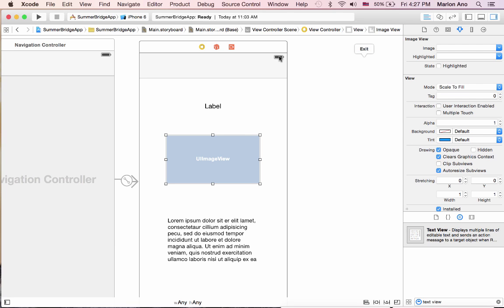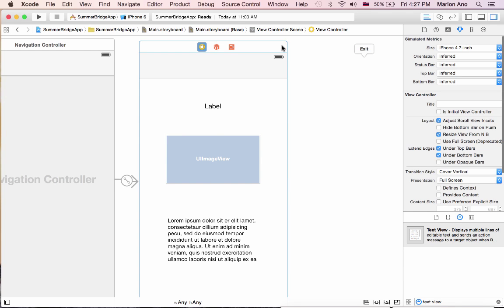The only way that we can connect the two is through the .m file. In order to get the .m file to pop up on the right hand side, we need to select the view controller that we're interested in, and go up here into the assistant editor. Right now we're in the standard editor mode, so we need to go into the assistant editor.